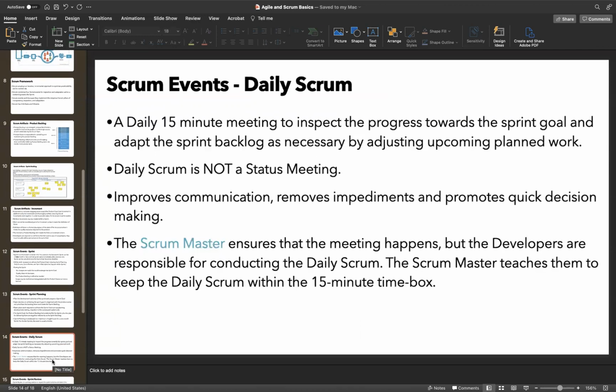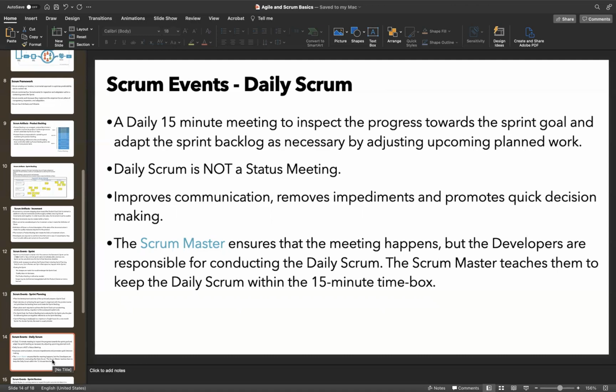And you have the daily Scrum. The daily Scrum is a 15-minute meeting of what I have done yesterday, what I am going to do today. It is not a status meeting, or a meeting to discuss your impediments, your problems that are hampering your development. It is not to discuss the issues or solutions. It is just a meeting to update what is going on.